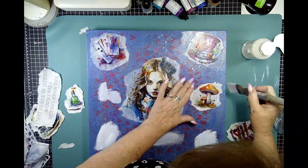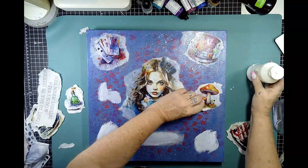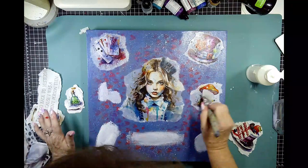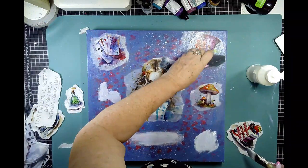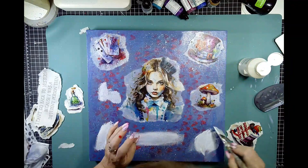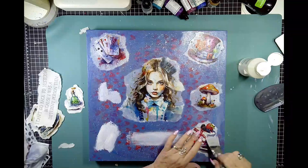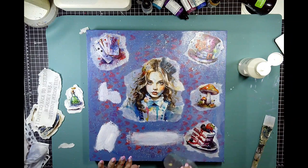Whoops. As I say that, I've got heaps of air bubbles in that. It's also because it's on the side of the canvas. Here there's a wooden frame, so it feels different, so you know it's not necessarily going on quite the same, but it's all good. I'm happy so far. Get that right out. Quite often a brush just isn't right.